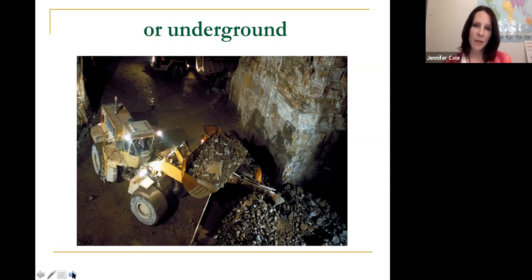In terms of underground mines, these are better from an environmental point of view because you're not destroying and taking off the whole surface of Earth and taking away all the animals and plants in the soil. But they're worse from a human health point of view. Again, you can have these gases that can accumulate. They can be poisonous in and of themselves. They can explode. They can collapse.